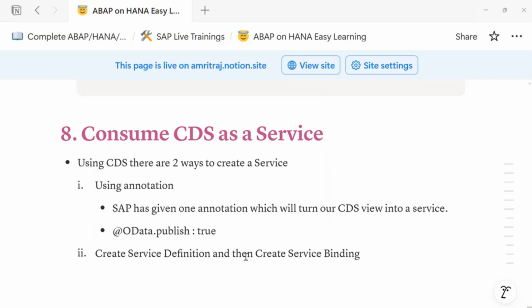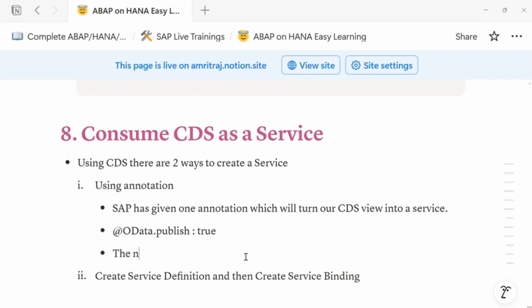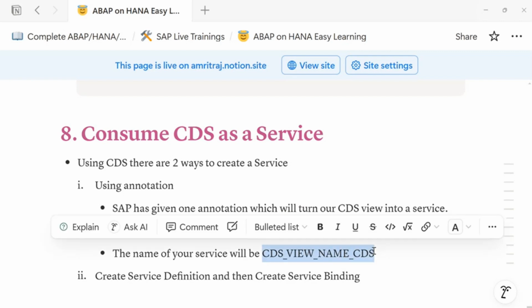And what the system is going to do, the name of your service that it will return will be CDS view name underscore CDS. This will be the name of your service that the system will return.